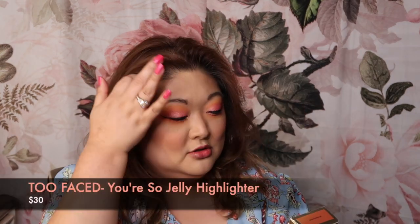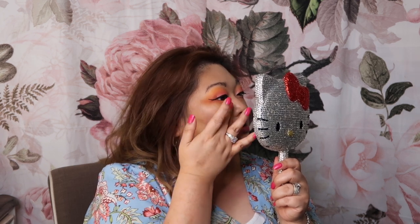One of the things I got was this Too Faced 'So Jelly' jelly highlighter, and it's in the shade Bourbon Bronze. It just has the prettiest glow — there's plenty in the cap; this would last you literally a lifetime. I'm going to take the smallest amount on the tip of my finger and bounce this on the high points of my cheek, making sure it's very well blended in. You want to apply it and blend it in immediately — don't leave it sitting there or you'll have dry spots.